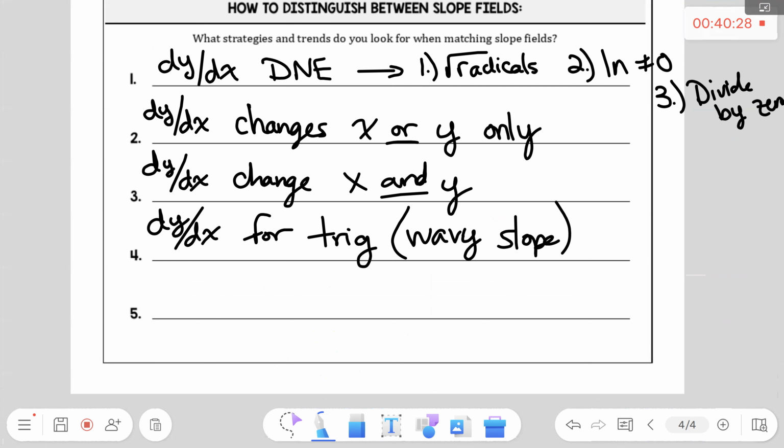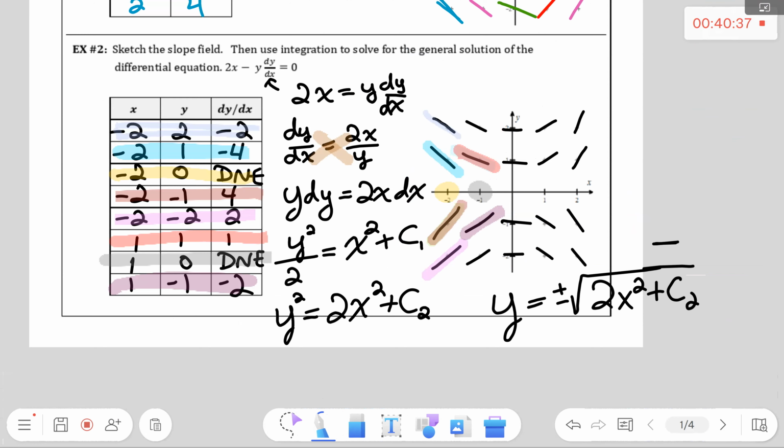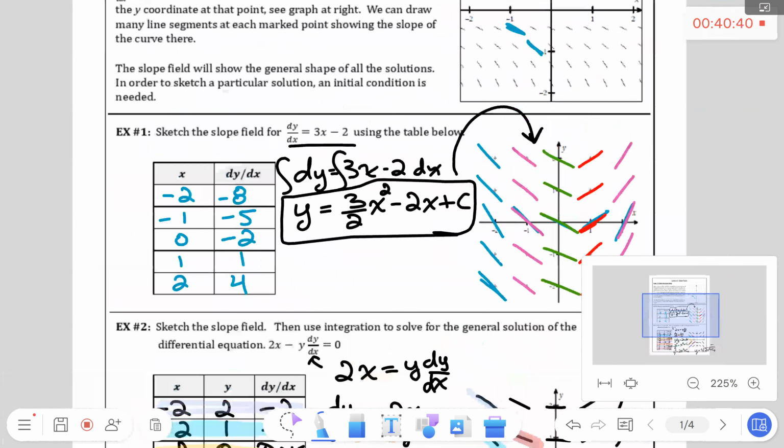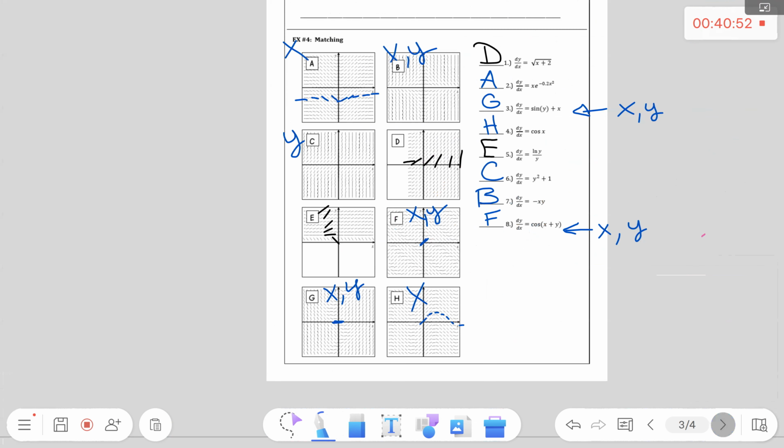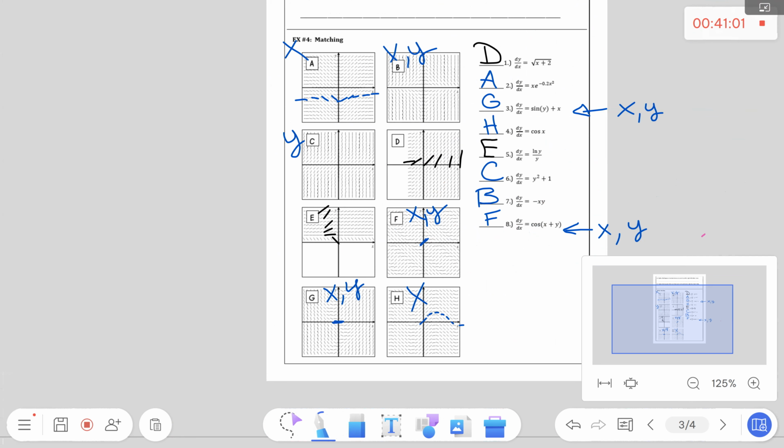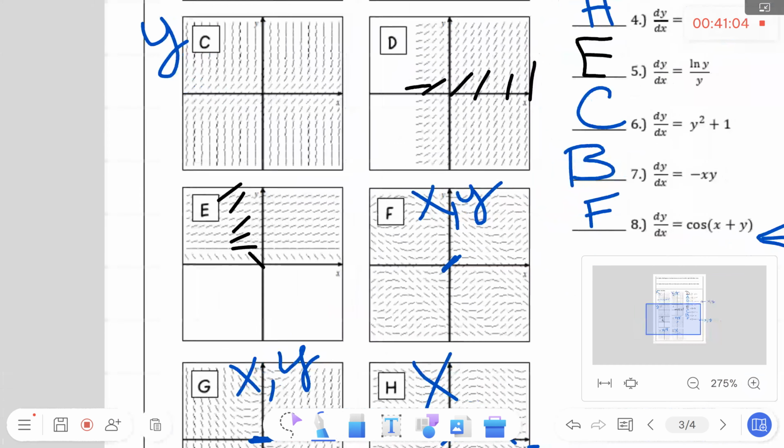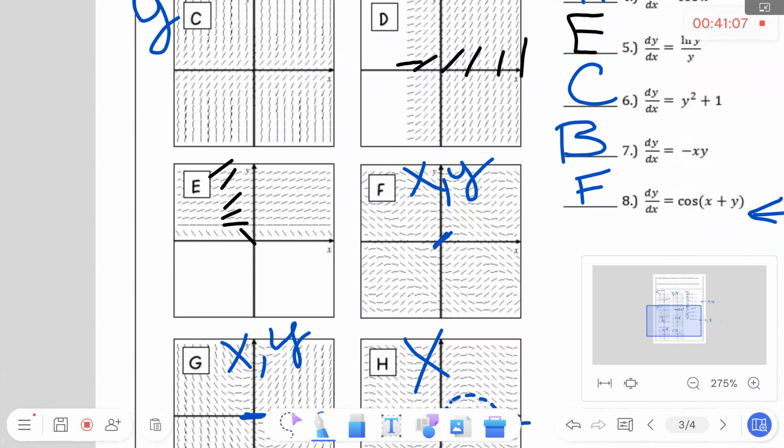So here's what I do expect you to do. Let me go back here. If it is an FRQ question with a slope field, I imagine it's going to be more of a straightforward one like this first one. That's a big if. If it's not, and it's a multiple choice question, it's going to look very similar to this. They give you an equation, they give you a differential, match the graph. You're never expected to draw, and I would argue this till I'm purple in the face. You would never be expected to draw this from scratch. That's a lot of calculations. You should be able to identify it.